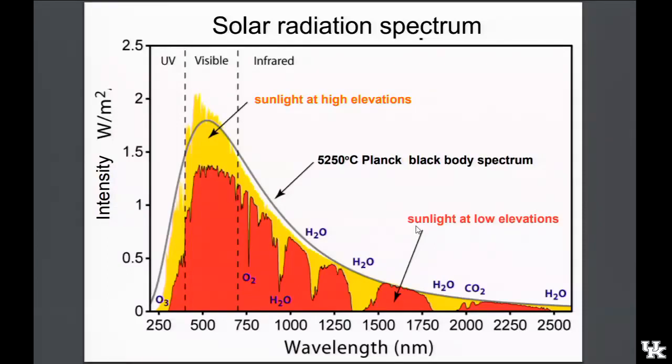Supposing we didn't go on the field trip. We just stayed here and we went outside and measured the intensity of sunlight at approximately sea level, beneath the atmosphere. That's what we would see here, this red curve. It's an interesting curve, especially today with climate change. It's lower in intensity overall, but it's got lots of holes cut in it because of what's in the atmosphere. Ozone cuts a hole in it in the ultraviolet region.